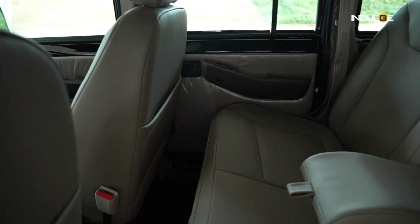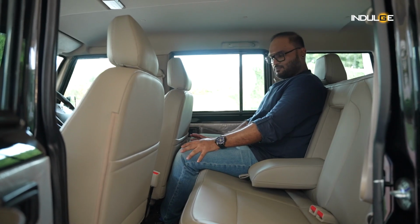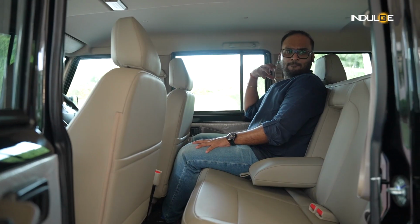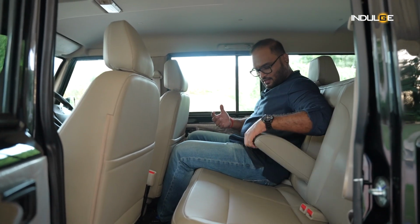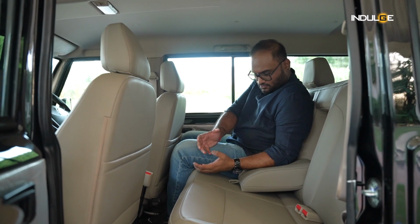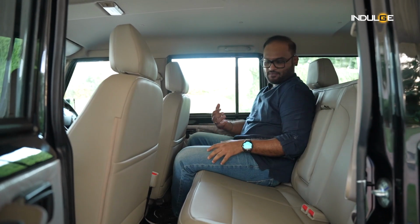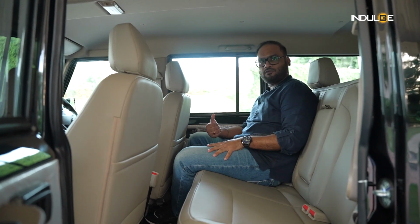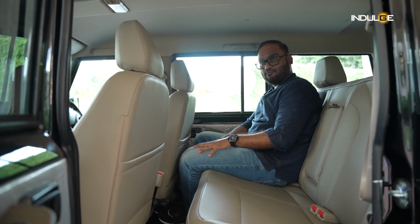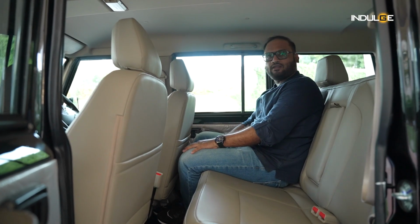You also sit a bit knees up, but in terms of seating, it is manageable. Not very comfortable, not the best, but it is kind of manageable because you have decent under thigh support. The backrest feels a bit upright, and the positioning of this armrest is pretty much off. If you lean, you'll be able to use it, otherwise better put it up. And you can actually accommodate 3 people on the inside. The floor is flat, so that is something which you can easily manage. Even headroom, because of the boxy design, is not an issue at all.